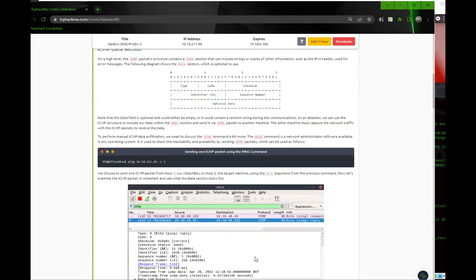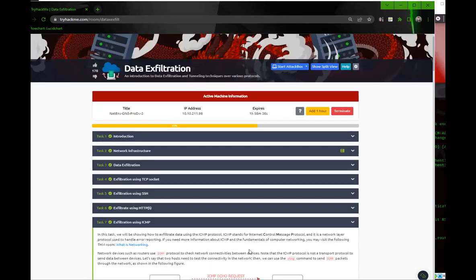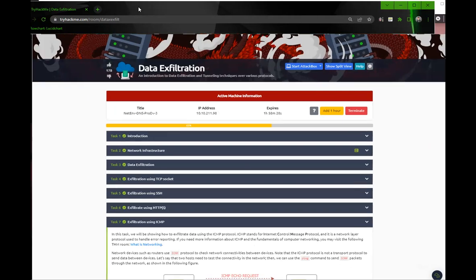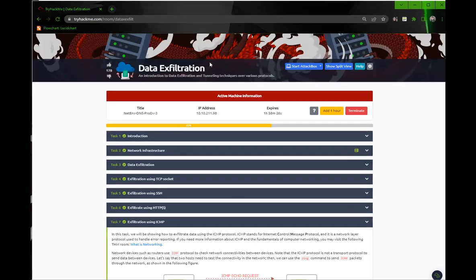So what we're going to do is actually use the attack box. I'm very much against this, but I'm going to show you how to do it with the attack box, then afterwards I'm going to show you why I did it with the attack box, because it's very rare I use the attack box unless there's an issue with the Metasploit room, with the Metasploit module. So I'm going to go ahead and start the attack box.